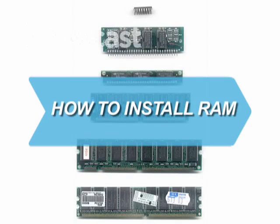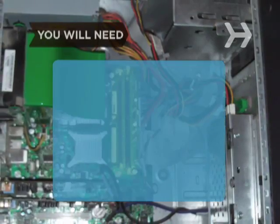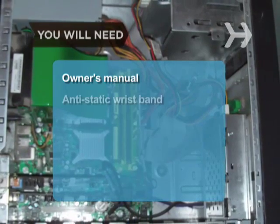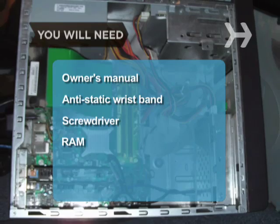How to install RAM. Add speed and power to your computer by adding more memory. You will need your computer's owner's manual, an anti-static wristband, a screwdriver, and the right RAM for your computer.